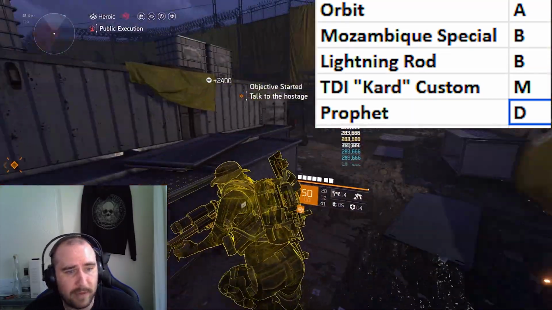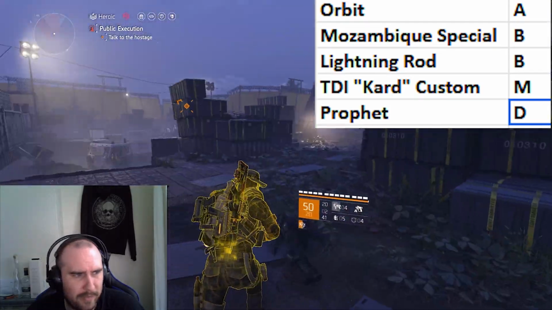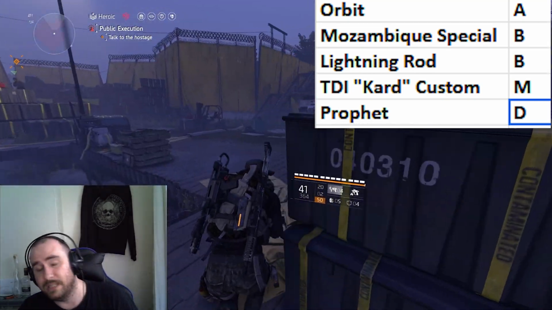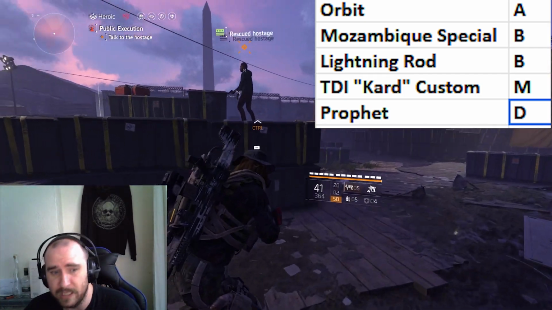After this, we have Lightning Rod. This is kind of a weird one for me. I'm going to have to give it a B tier because it is a PF45, which again is a very high DPS weapon. It actually can outperform a lot of ARs, just the pistol, which is quite funny.